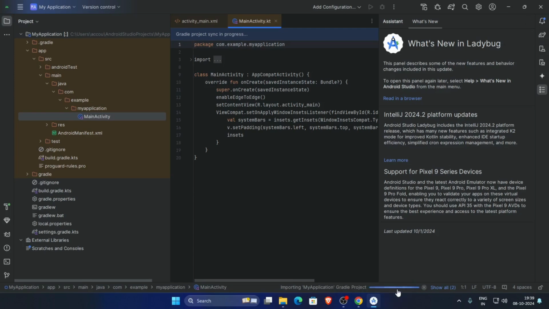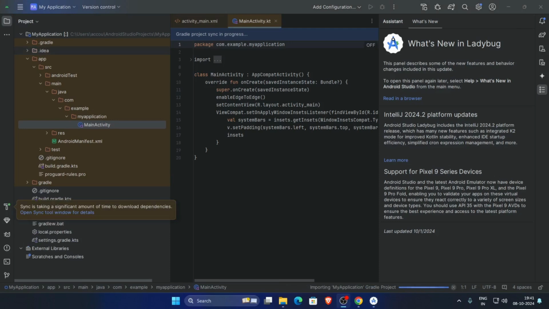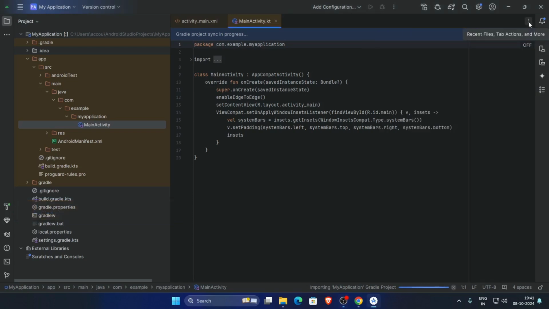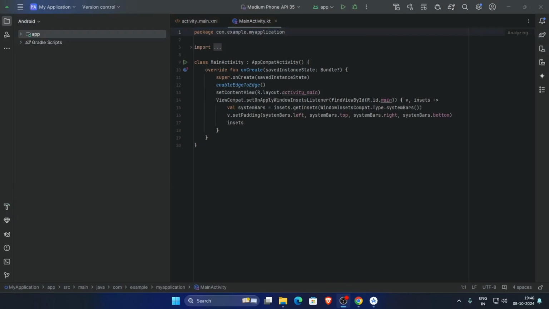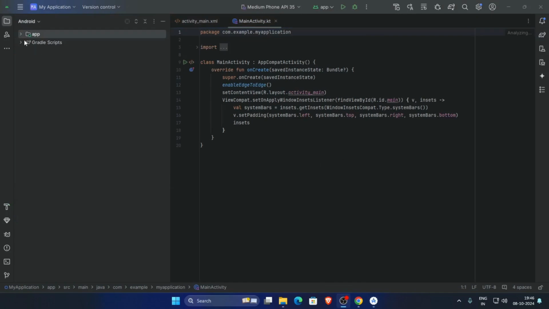Here is the importing of some of the Gradle files. So please wait until project builds successfully. And here is our project file. Here is a Gradle script.